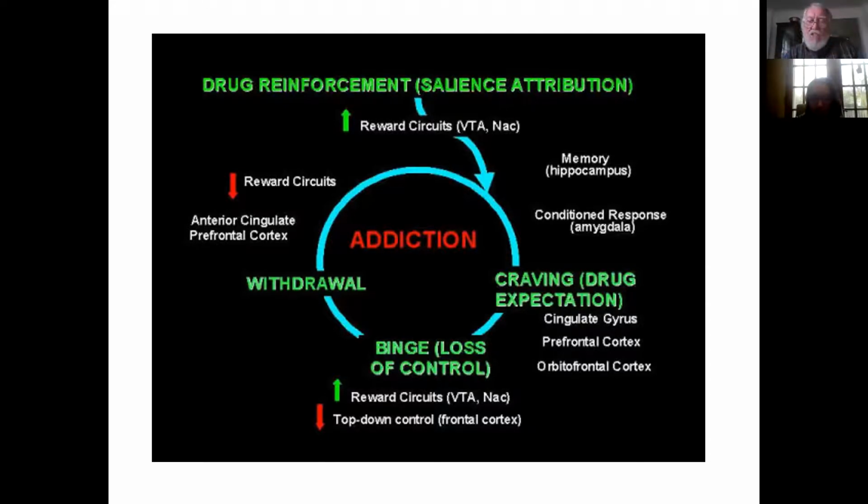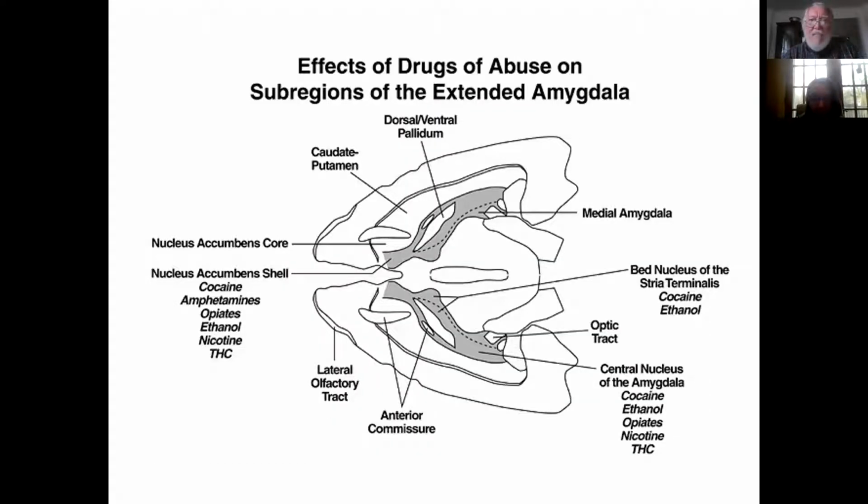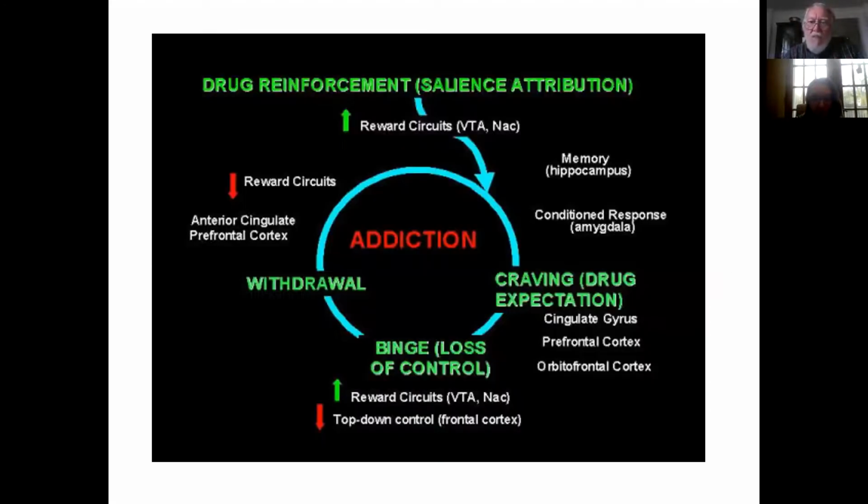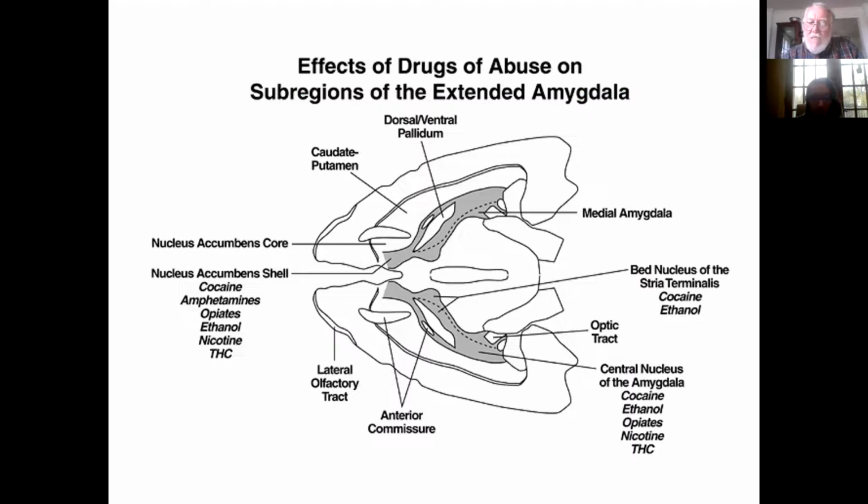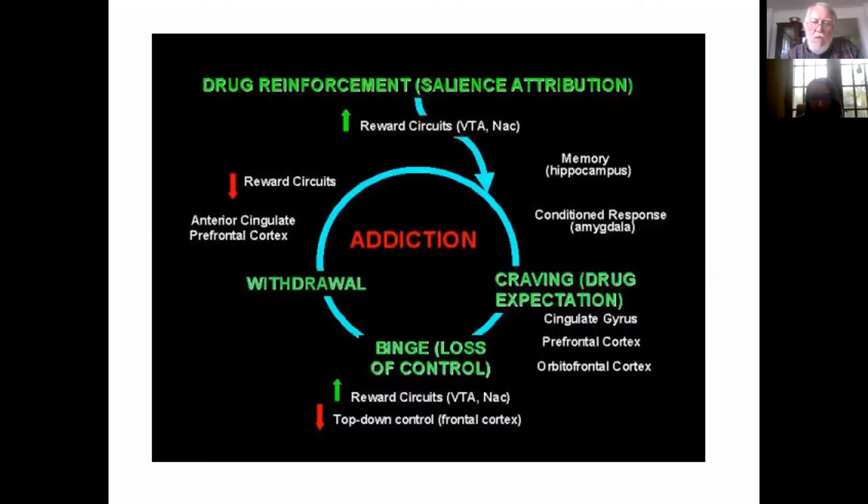And what you're doing is you're trying to block the drug expectation here. You're trying to control, and then boom, the little devil gets through, and your VTA, your accumbens, your amygdala goes, go do it, and boom, you binge. But now over time, with this repeated situation, you're moving to another place called withdrawal.